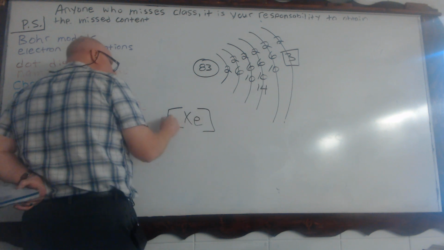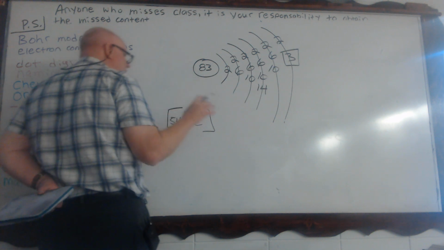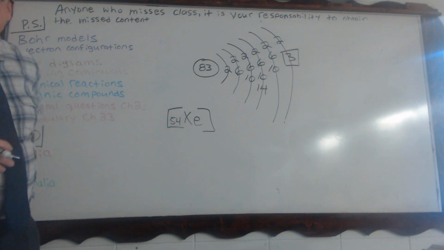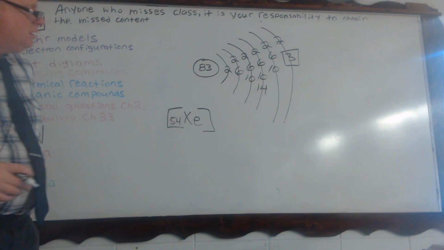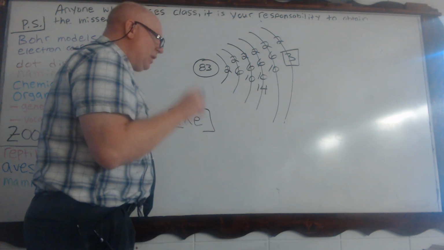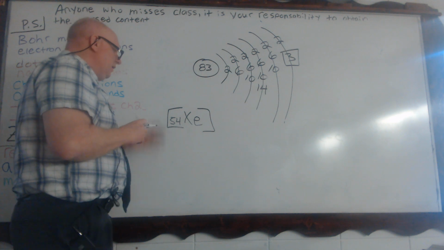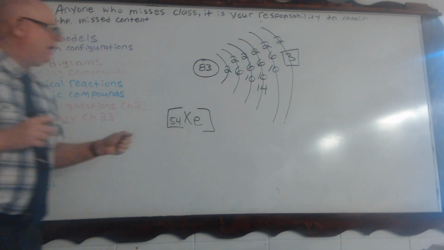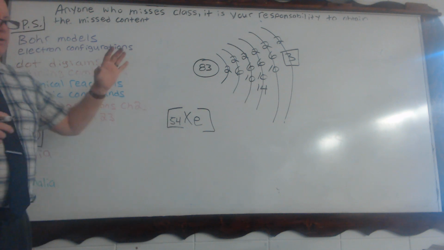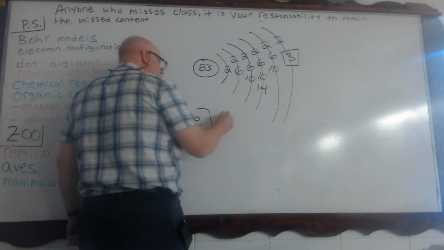What's the atomic number? What period is xenon in? That's the block. We want the period. The 5th period. What block is xenon in? And then finally, what column in the P block is xenon in? So that must mean the 5th period, the P block, and the 6th column, those are all filled up. So then what comes after 5p6?